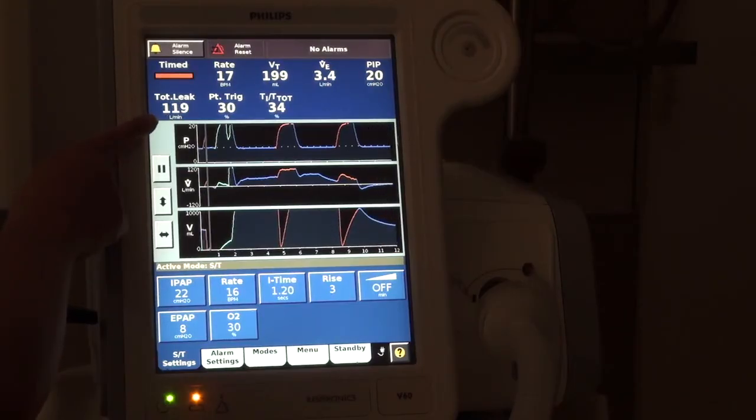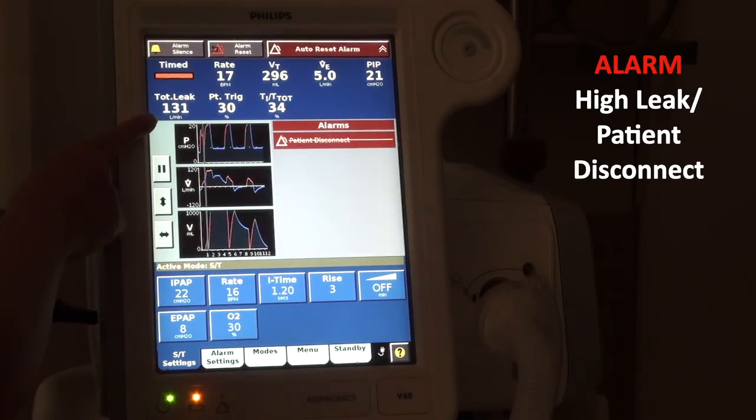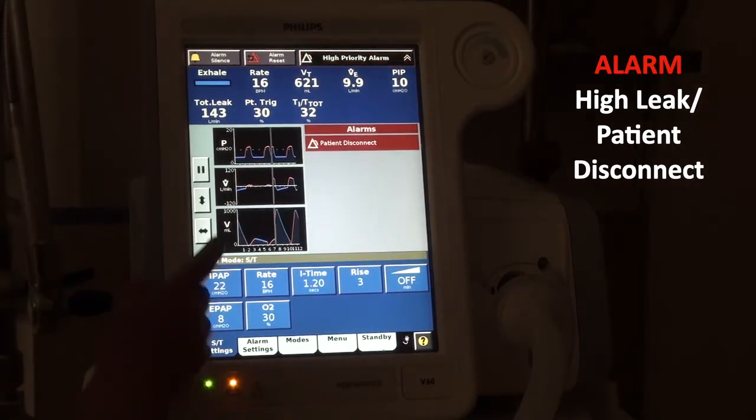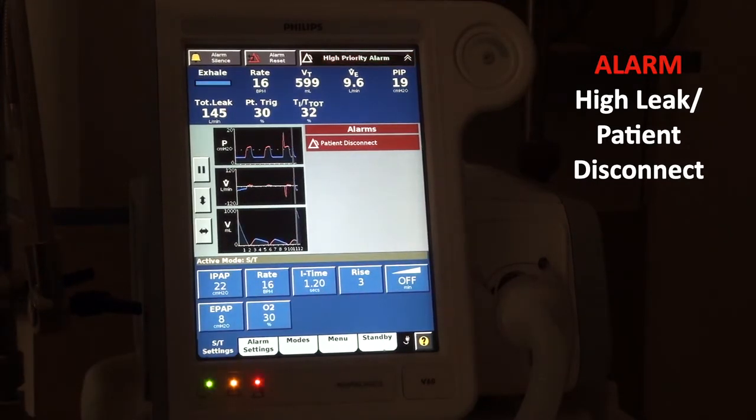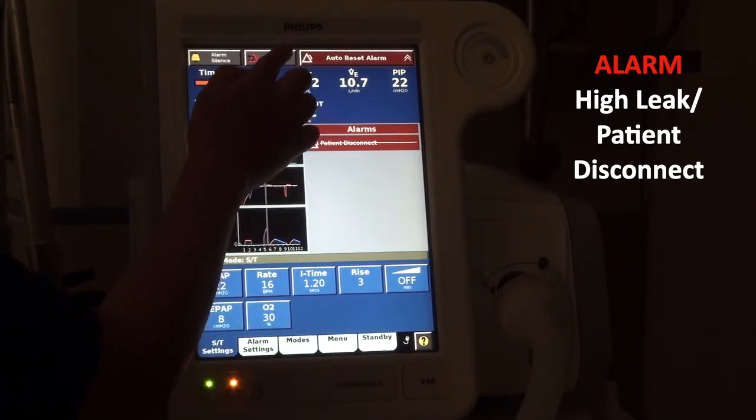If the leak here exceeds 50 like this, please check on the mask fit of the patient. Once this alarm appears, patient disconnect, please check all connections. And once corrected, you can reset the alarm here.